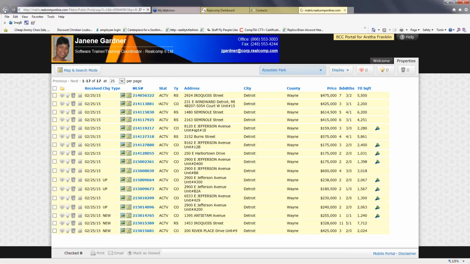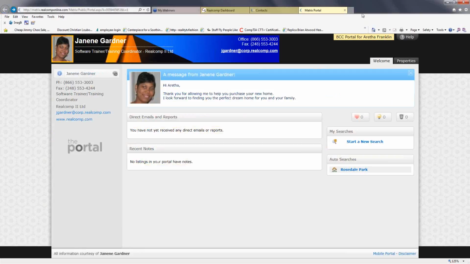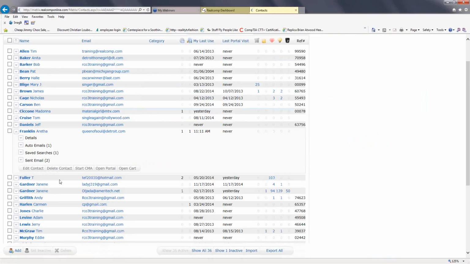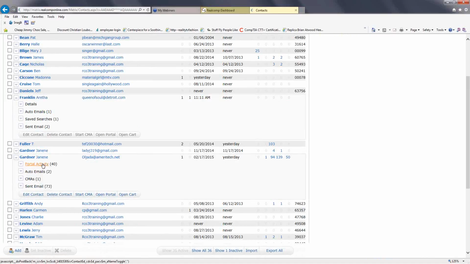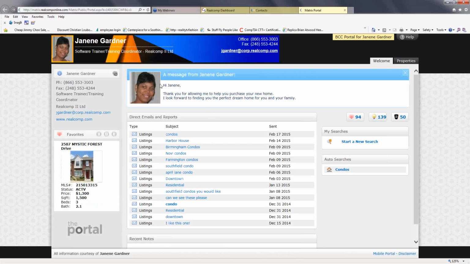Here's one that's a little more active, and I'll go back here and close this out. When I click that down arrow and I see that I've done 40 activities, 2 auto emails, 1 CMA, several sent emails, this one is a little more active. When I click on that, here's my portal greeting that I had you set up in the beginning.